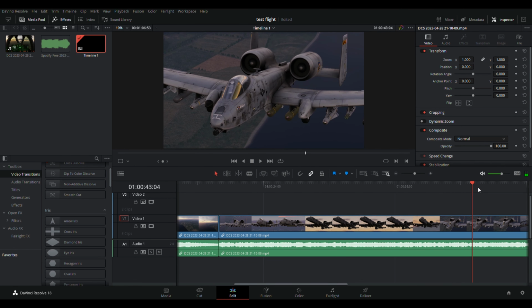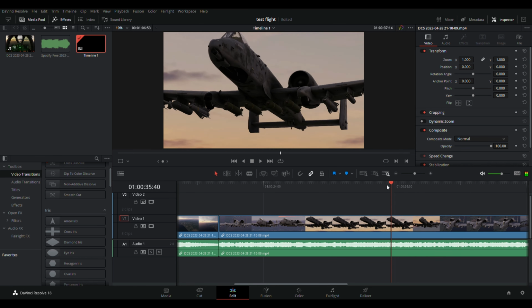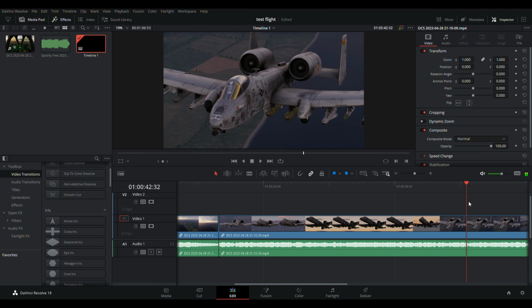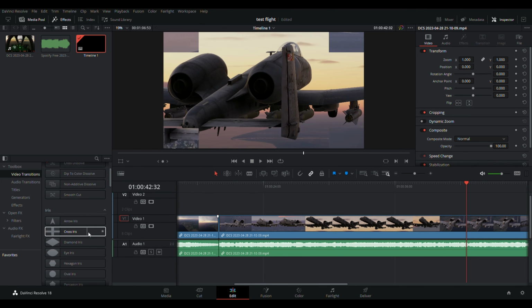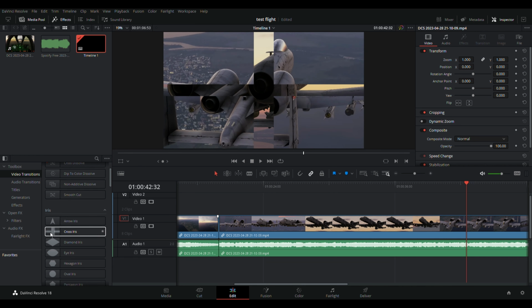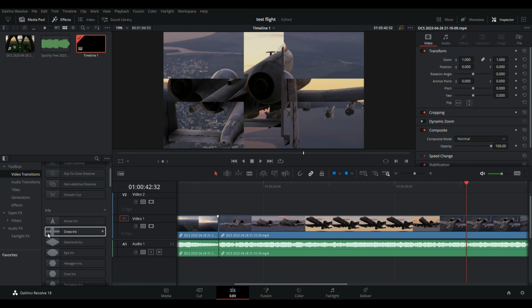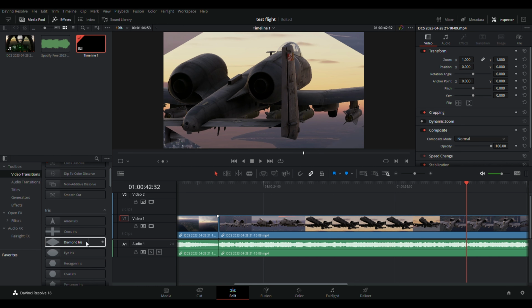Say from here to here, you want to put some kind of transition. You have different types of transitions in here. If you hold your mouse over here and drag across, you can see what kind of a transition it's going to be.